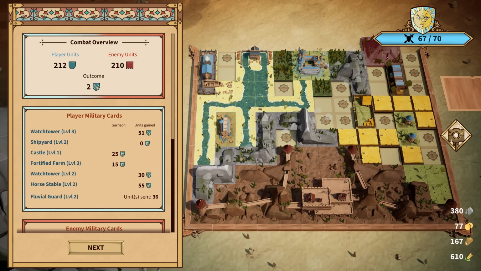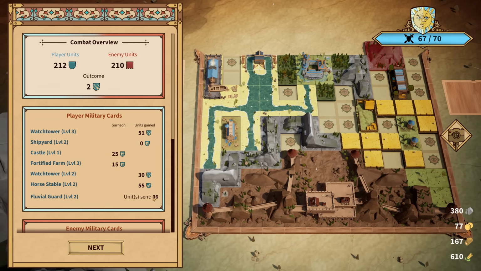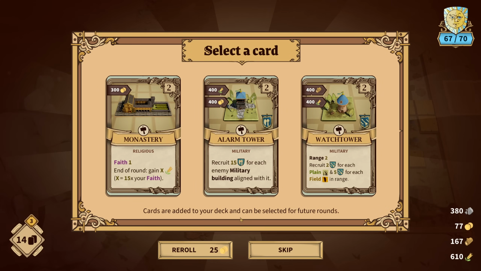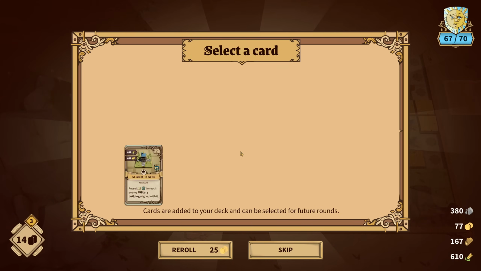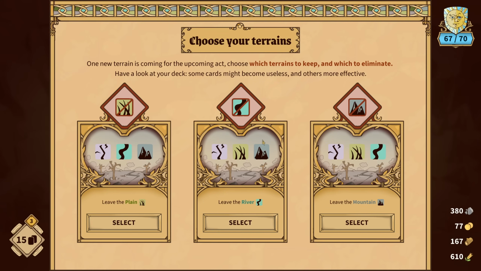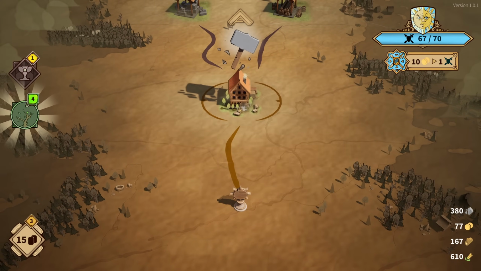Goodness. That is not a pretty picture, is it? And yet we muddle through. I don't think I take a third watchtower. So, give me an alarm tower, I guess. Stick my telephone on charge while I sit and watch the battery light blinking at me. We're getting rid of mountains. Keep the plains and the rivers that you're used to.